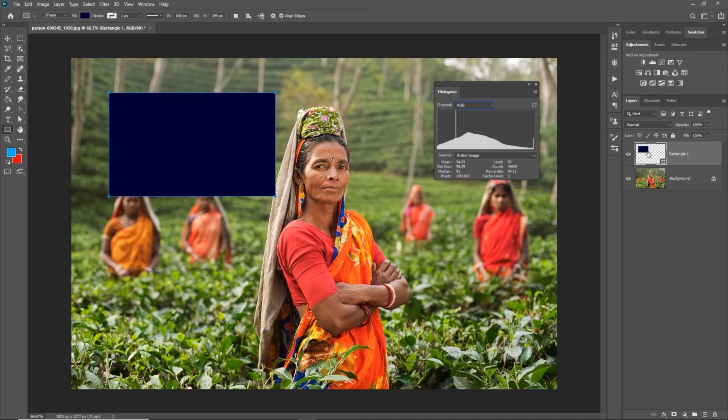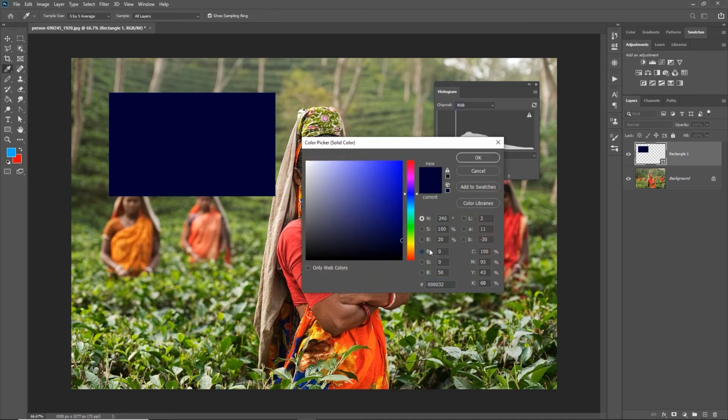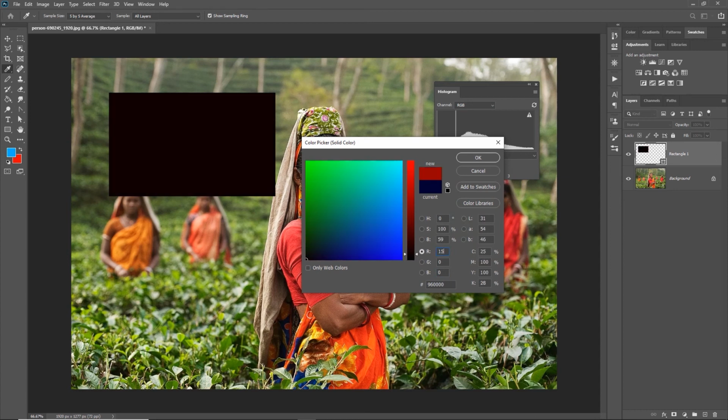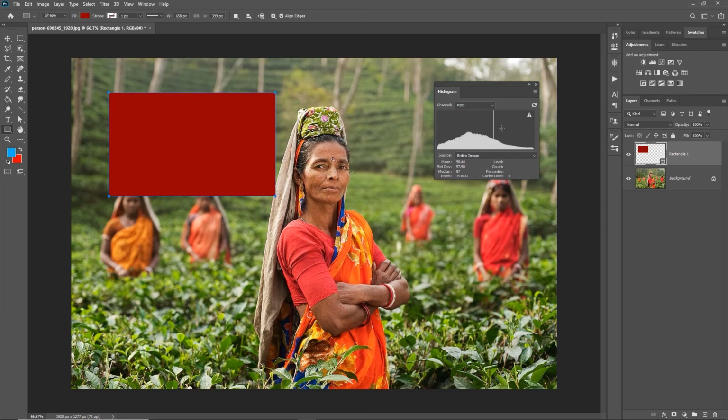Just to show you similarly, if I was to go in there and change that over to red, for example, and we'll make the blue channel 0 and we'll make the red channel 150 and click OK, you'll see that line there, but now it's not on the blue channel. It's now coming through on the red channel, for example. So there's a lot of that mid-tone red in there in this image now, and that's because of this square we've got in here. So hopefully that makes it a little bit clearer.